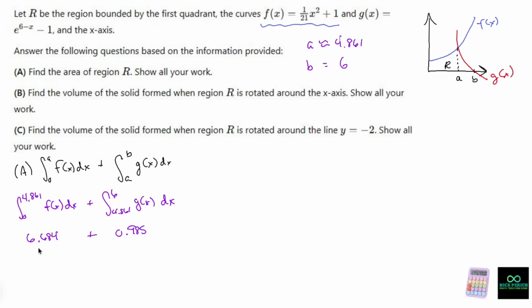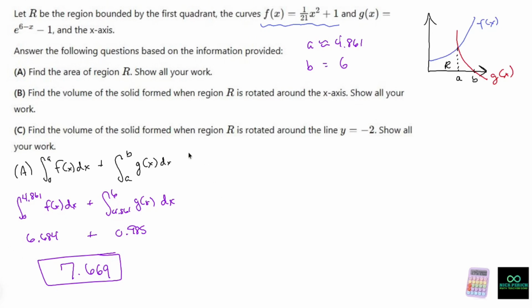0.985. And dummy me, I forgot to show this part in the video. I don't know why I did that, but when you add these guys together, I think you don't need my help on how to add things in a TI-84 Plus. If you could do all of this stuff in a TI-84 Plus, I think you're good. So dumb move by me, but you get the idea. That's what we're going to get here if we were going to go back to our TI-84 Plus and add those up. So that's part A.